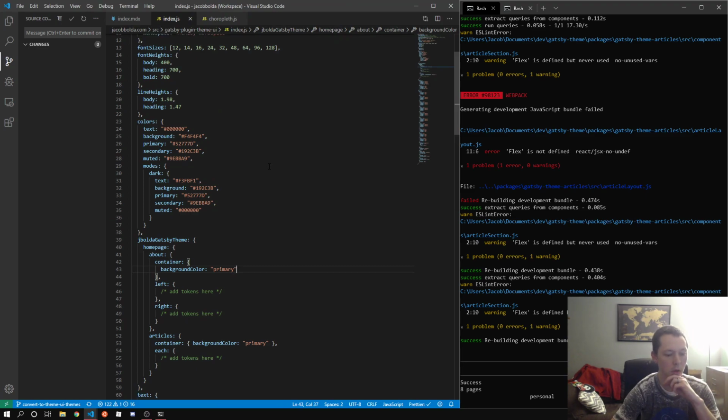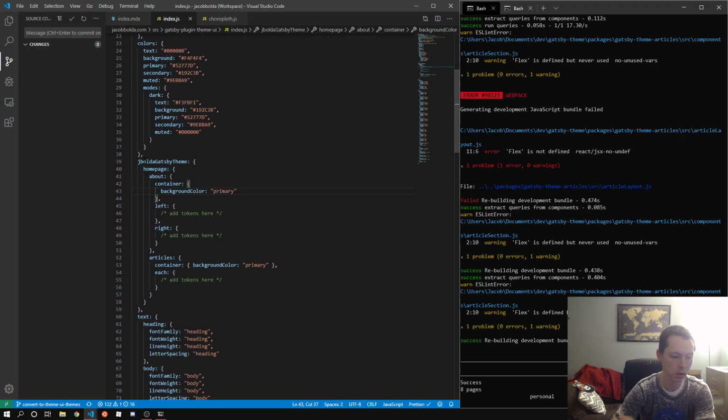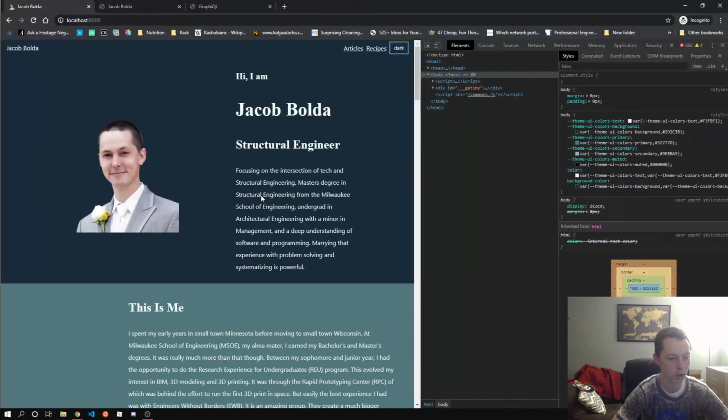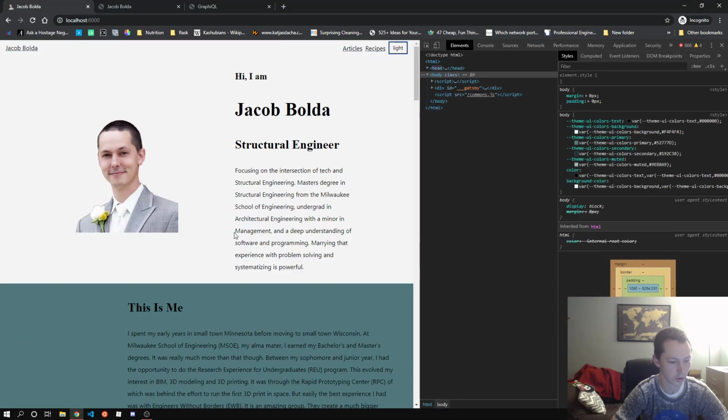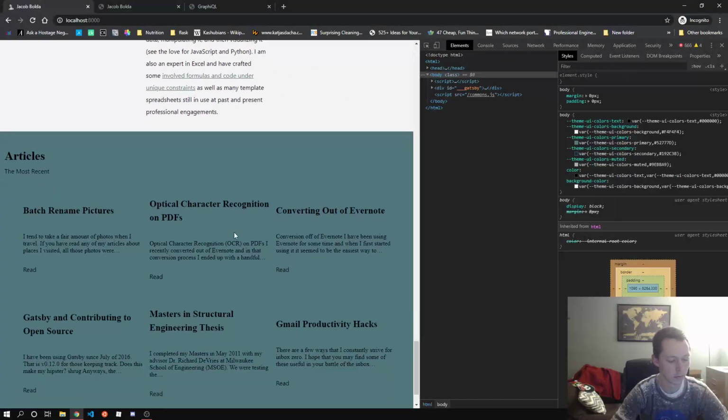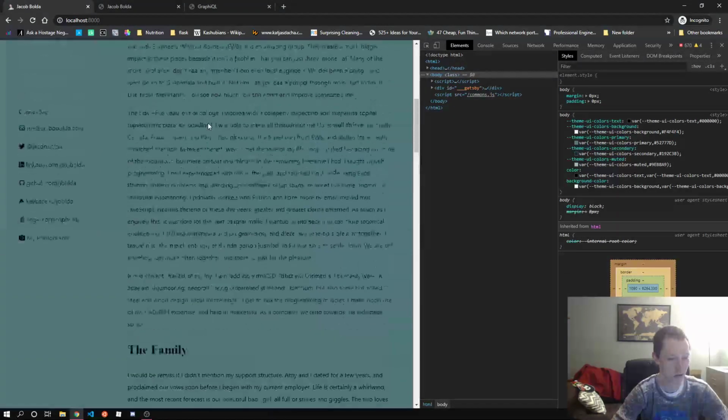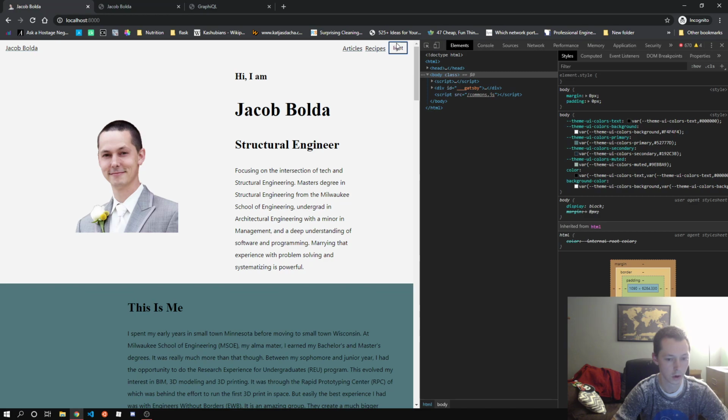So if we look here, I've got a Gatsby JS theme with the homepage, and then I set the primary color in both articles and the about section. Technically I could delete these, but I thought I might use them, so I left them in there for the moment. But that's how we do the coloring, and that way we have this coloring on both light and dark mode. And actually this light mode, dark mode button was something that we added too.